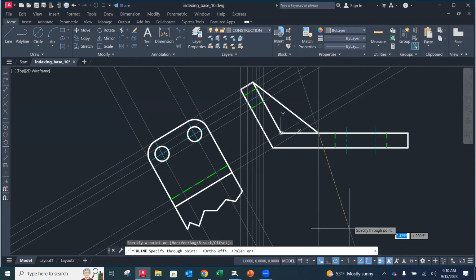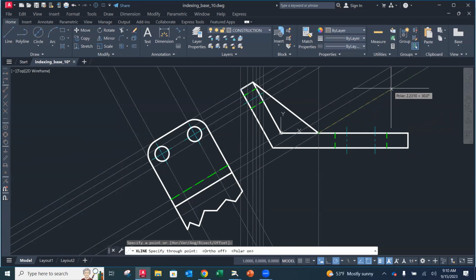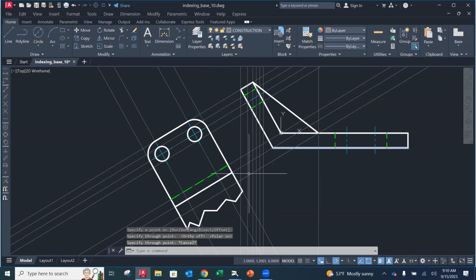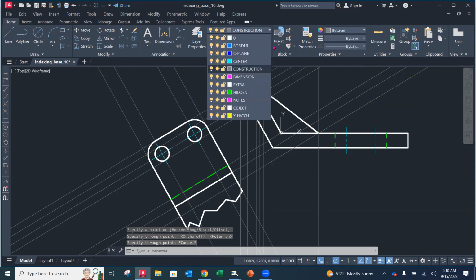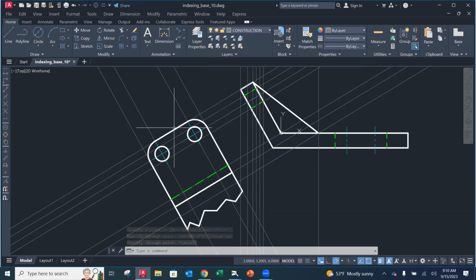I'm going to go back to my polar snaps, and it should still have that on, and notice that it will be in that view. So I'm going to click when I get there. And now I'm going to do a hidden line across, not all the way across. It's going to be the width. So I actually have to construct it here.